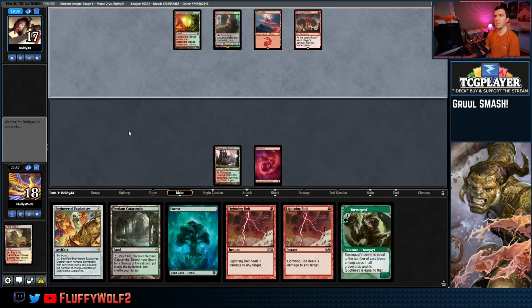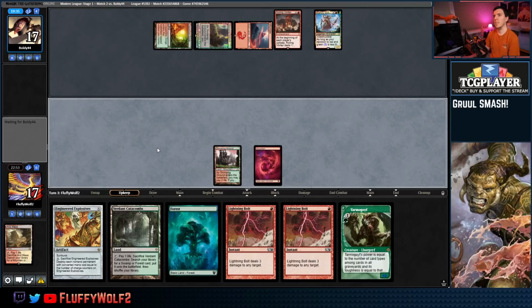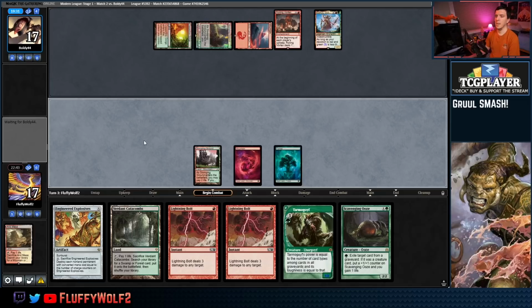Stomping Ground, Shocks. 3 mana God of Destiny. All right. We'll just pass. We take a damage. So Scavenging Ooze doesn't really gain us anything. I kind of want to just pass and not offer anything up here.